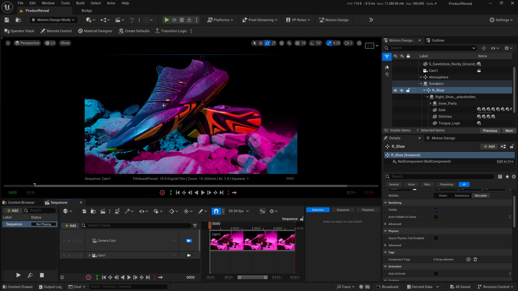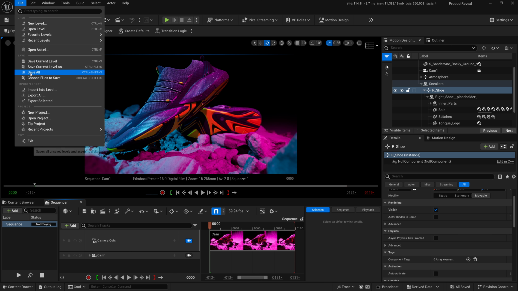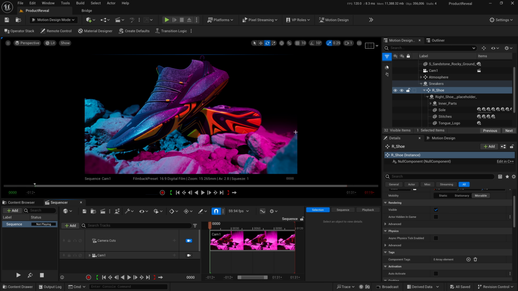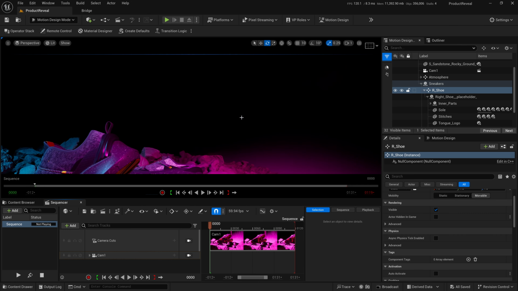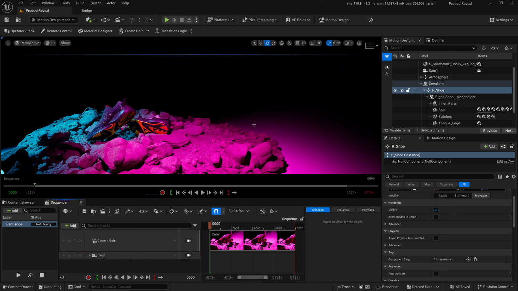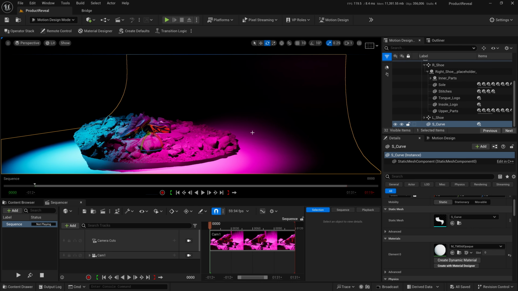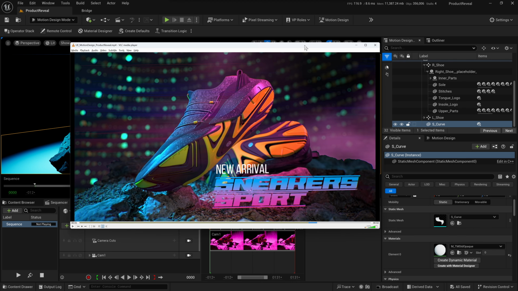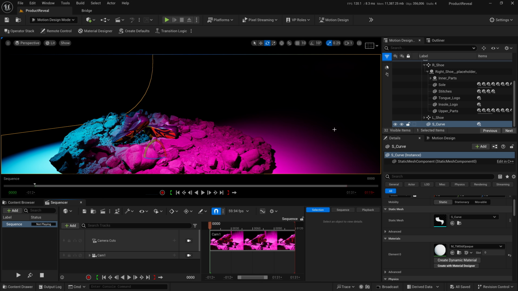First and foremost, let's always save our project. File, save all. So now let's talk about the background. So I'm going to just jump out from the camera for a second and then look around at what's happening in the scene at the back. We have this bridge asset over here. And then we have like a background here, the cyc, which we're going to put some texture on it. If you look at the reference, you can see that some stuff that's going on the back there is actually using a texture. So with that, I'm going to talk about the material designer that comes with motion design.